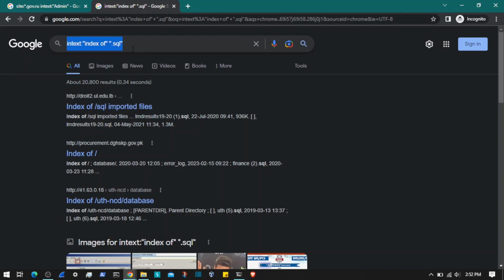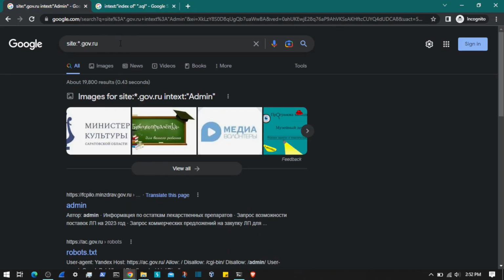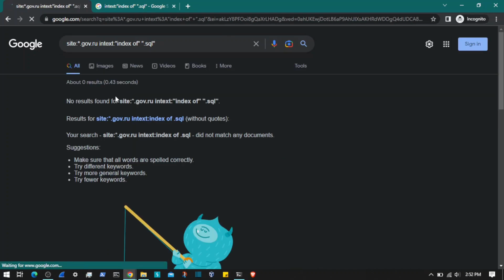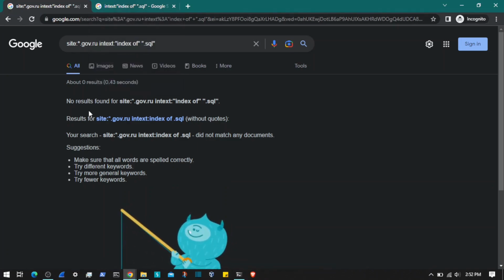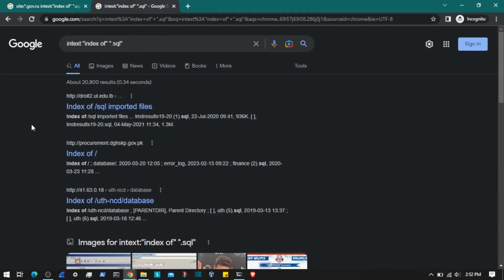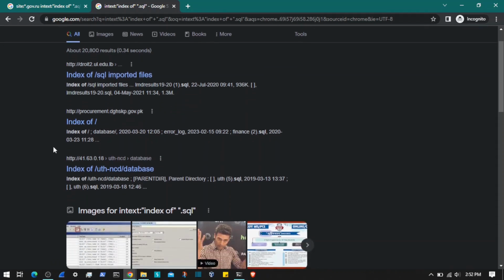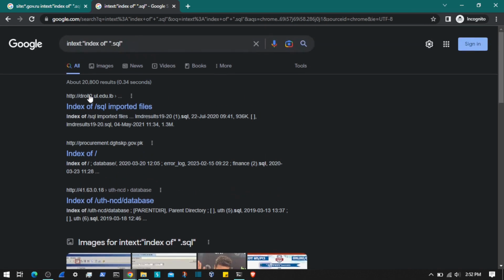But now what you can do is, as we are researching on Russian websites, as you can see here, just for testing, if I paste that query, it's going to return the websites of the government.ru domain, and that have the SQL files. Now I don't know if this exists or not. So as you can see, it doesn't exist. It's risky to post SQL files and make them publicly available to the users. But on the general query, as you can see, we got some results.